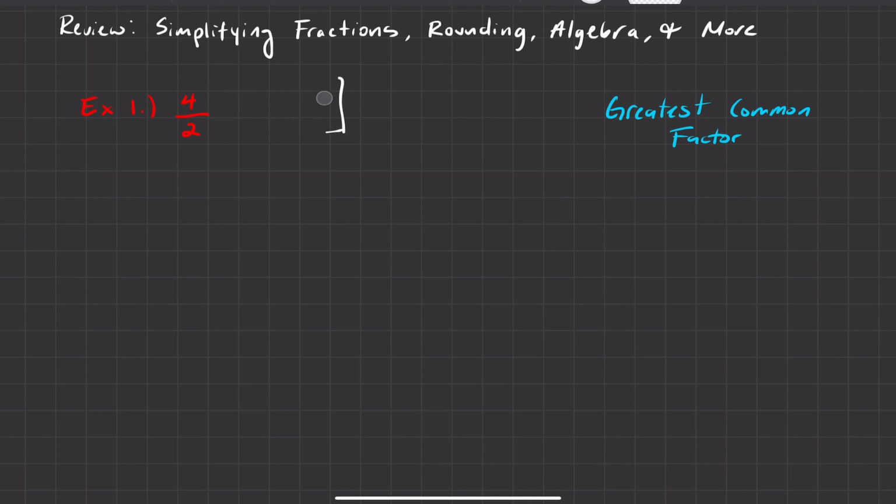That's very, very basic, right? But sometimes, as we progress to other types of fractions, you're not going to get something like 4 over 2. I'm going to show you something called the greatest common factor. Basically, I look at this 4 and this 2, write 4 and 2 there and put a colon next to each of them. What I'm trying to do is figure out numbers that will go into, specifically, 4 here.